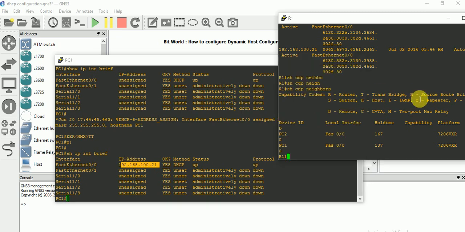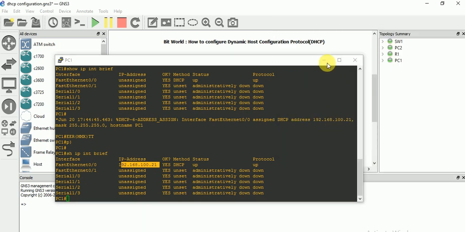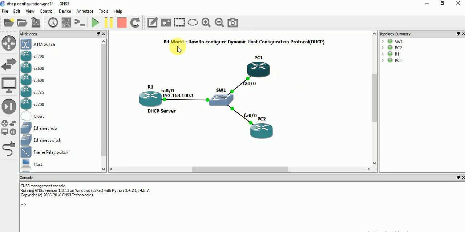So these two details will match, and in this way PC1 and PC2 have acquired their IP addresses from the DHCP server. Right now the acquired IP address from the pool is 192.168.100.20, and in the very same way for this it is 192.168.100.21. So in this way we can configure DHCP on GNS3, and that's it from my side.